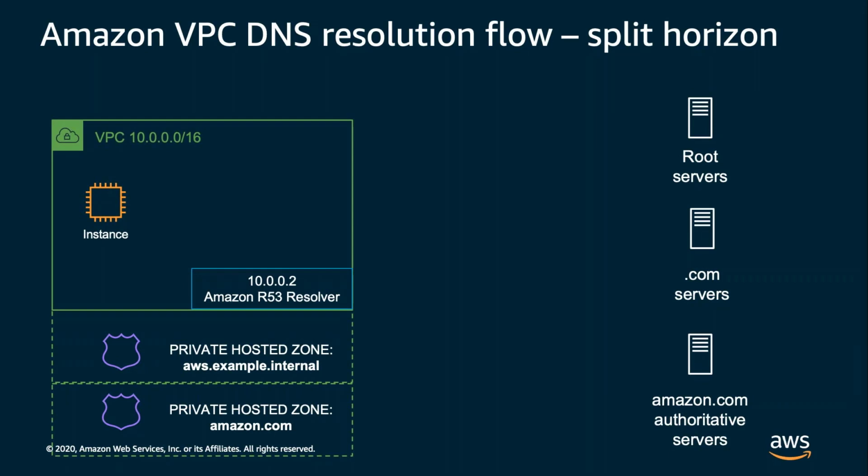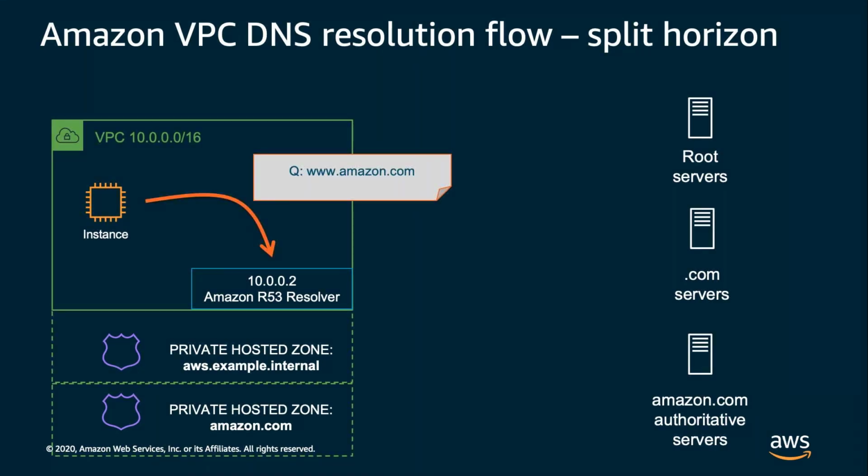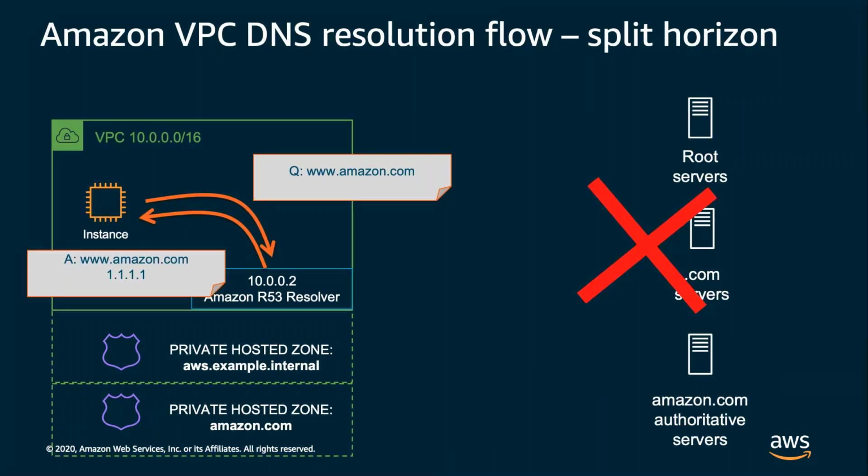So in this example, we've added a private hosted zone for Amazon.com to this VPC. So now when my instance queries the Route 53 resolver, it doesn't actually hit the public DNS infrastructure at all. And we can respond back directly with the information hosted in that private hosted zone. So we can control our record set and our name resolution here, and we don't need to reach out to the public infrastructure and can control and almost override what would be resolved publicly is one way to think about it.